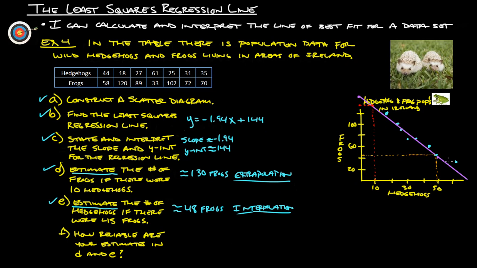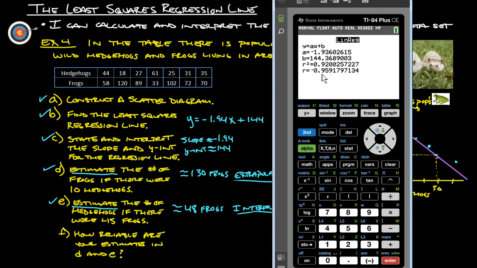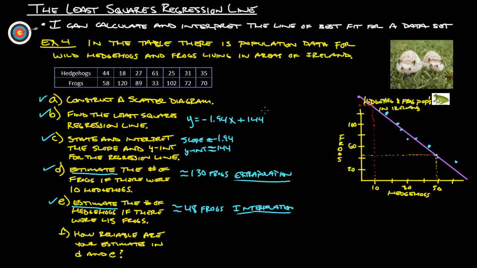But both of these should be pretty close, and we could even plug these into our equation as well. We were just using our line of best fit that we came up with. Potentially a better way would be to plug it in here. But we should also feel pretty good that these are fairly reliable because our R value is pretty close to -1. If this was like -0.6 something or lower than that, then it's probably not going to be as reliable. But again, since our number is so close to -1 or +1, then we feel pretty good. So pretty reliable. Okay. All right, that's all we have for the least squares regression line.